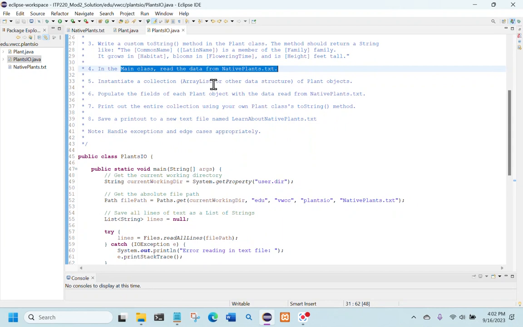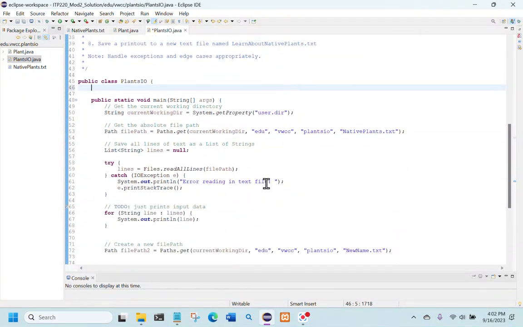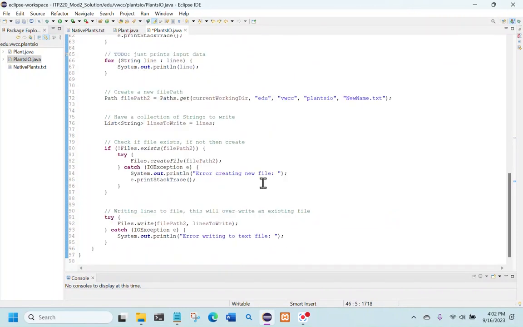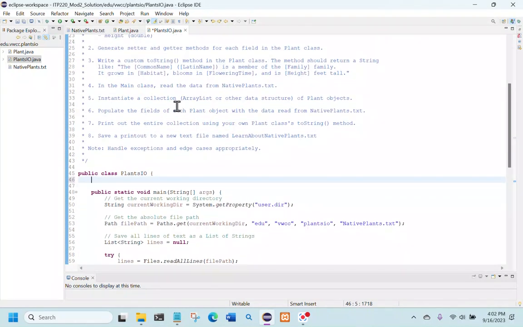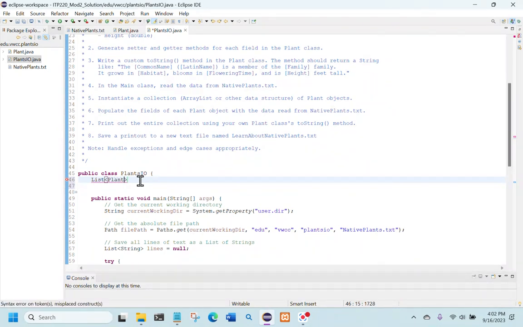So we need to create an ArrayList of plant objects. And we could do it in the main method, might as well, since everything else is there. But let's try to do a little more object-oriented approach.